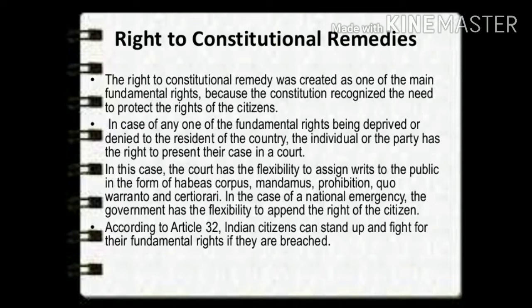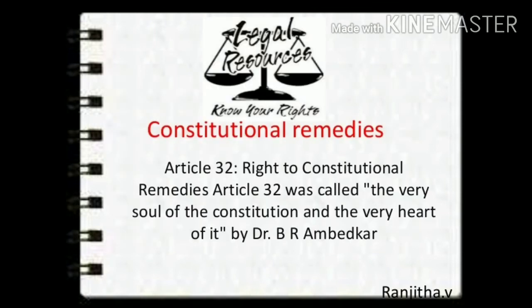What is a writ? A writ is an order or command issued by the court in writing under its seal. It is in the nature of a command or prohibition from performing certain acts that are specified in the orders of the court. Both the Supreme Court and the High Courts are empowered to issue 5 kinds of writs. They are Habeas Corpus, Mandamus, Prohibition, Quo Warranto, and Certiorari.